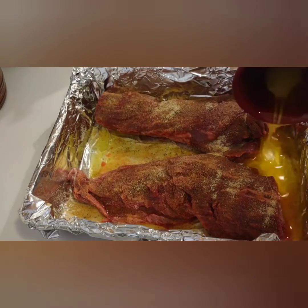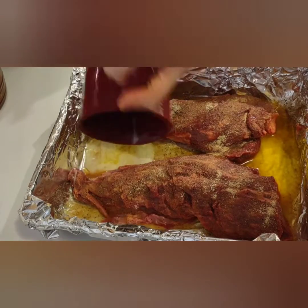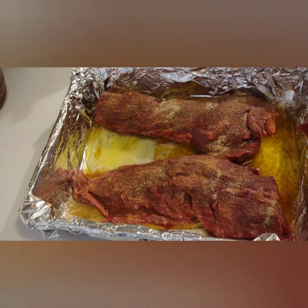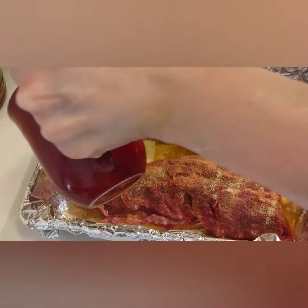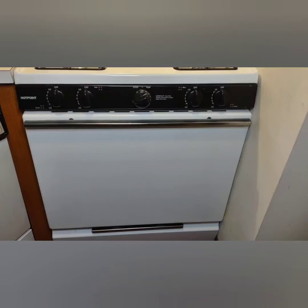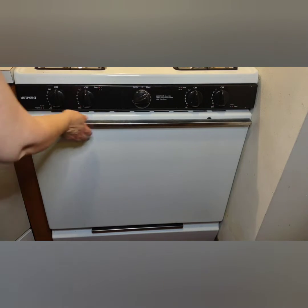I put the rest of the stick of butter that I had melted. Now I'm going to add some water. You don't need too much water because you don't want it standing in water. You just want to coat the bottom. I'm going to put it in the oven. I'm going to bake it at 300.